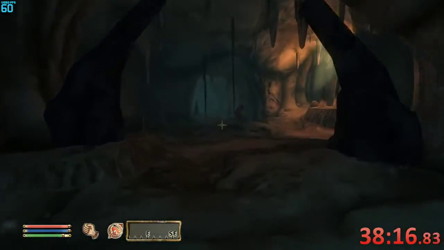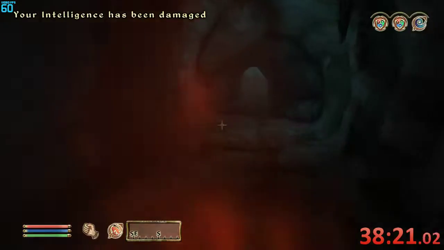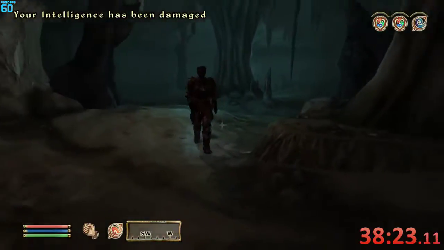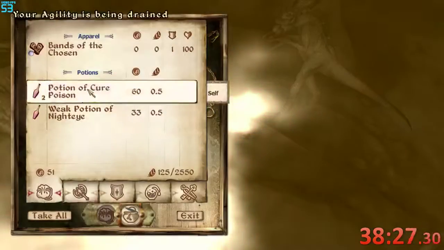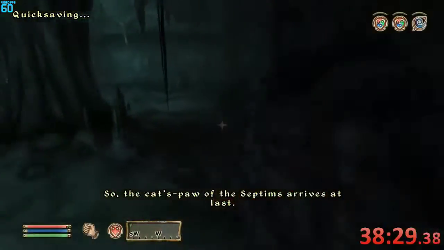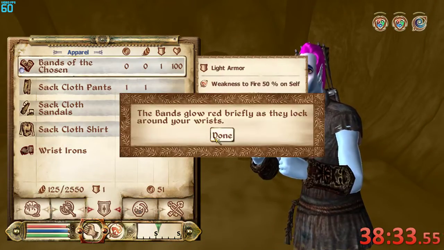Oops. And he has a band that I need to unlock some doors with. So. There we go, Band of the Chosen. I need to equip it so I can pass these doors for some reason.